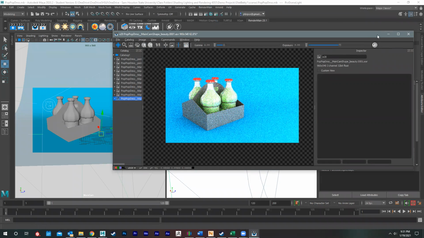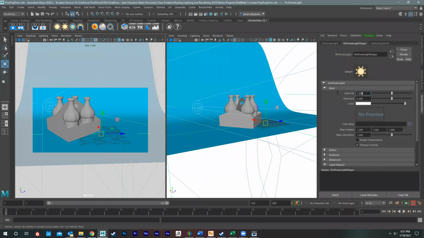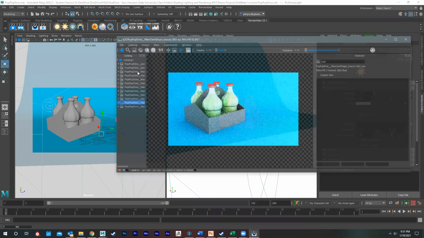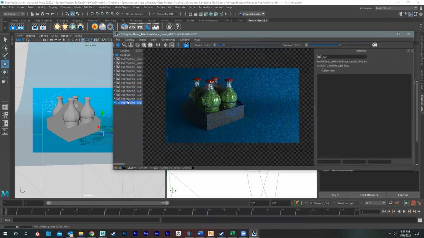But if I take that intensity and bring it down to like 0.1, the idea is that it just evenly hits everything a little bit. So we'll just preview it just a little bit, go from here to here. Okay, see that? So we're going to go from this to this. It's just kind of lightening up the entire scene.